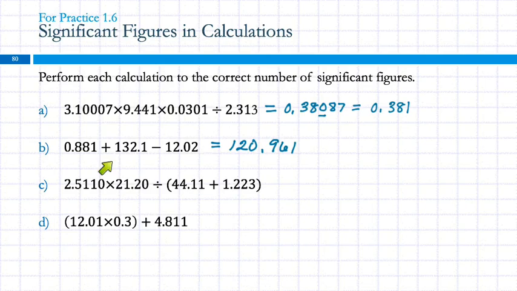These are all decimal. So I have 3 decimal places and 1 decimal place and 2 decimal places. That means I'm going to round my answer to 1 decimal place. So I'm going to underline that to remind myself that's my last significant figure. And then I'm going to round. So I look at the next digit, it's a 6, I have to round up. That makes the 9.